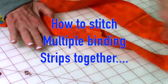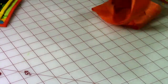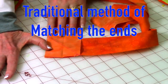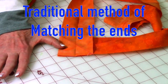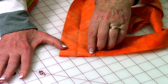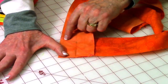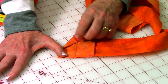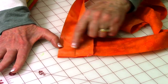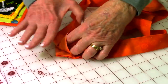So if you're making a great big quilt, okay, let me get this turned around, you are probably used to putting the ends of your strips together like this, because when you're making a big quilt, you're probably gonna have 4, 5, 6 strips, and they're usually put on like this, and then stitch from this corner over to that corner, the corner of the other strip. Then you would cut this part off, trim it down to 1/4 inch, and then open this up.